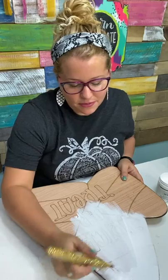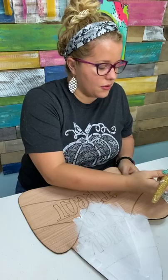Those are so fun to do. You always have that problem too, Dietra. I always get it mixed up. I always think it's orange at the bottom, then yellow, then white at the top.